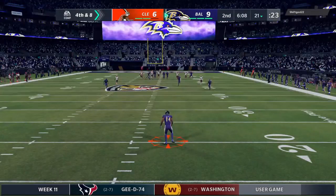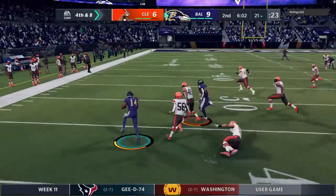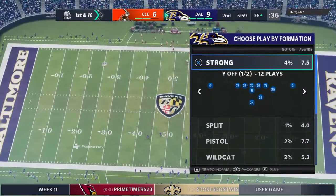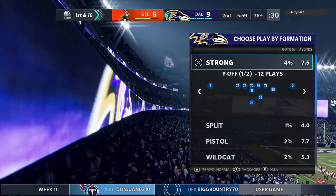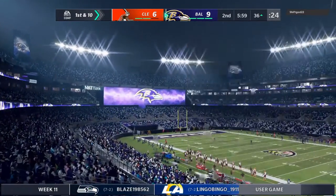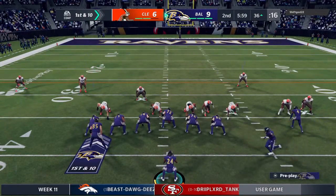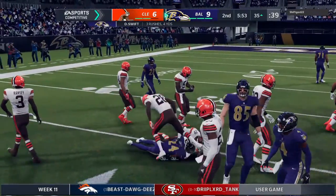On is the punter, Hecker, as he gets this one away. This is brought in at the 21. He had his sights on the end zone, no doubt, but is brought down after a huge return there. And the Ravens set up well to begin their drive, as it'll begin in enemy territory already. So from the 36 now, 1st and 10. Nothing doing. Barely able to muster a yard to hit the 35.